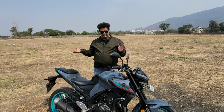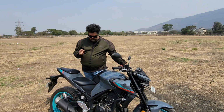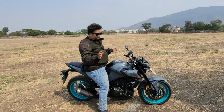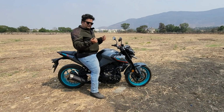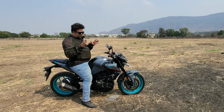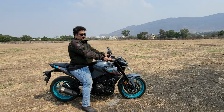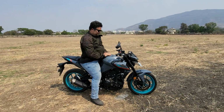We've got LED lights and LED DRL and LED projectors, and like I told you, the electronics are missing. But let's begin the riding part in some time. Before that, just have a look at the ergonomics. Plain simple, your feet are going to come down flat because the seat is around the 800 mm mark. I think it's slightly lower than that as well, so everybody can get their feet flat to the ground, which is very impressive. Slight reach to the handlebars makes it go very sporty, but it's still very comfortable. No overstretching of any hands or shoulders to stress you out.